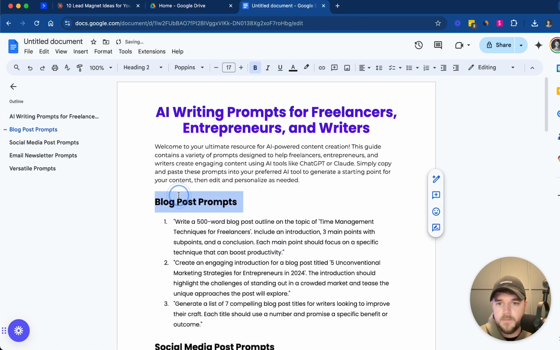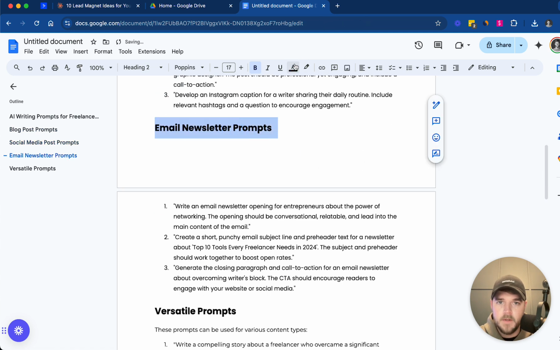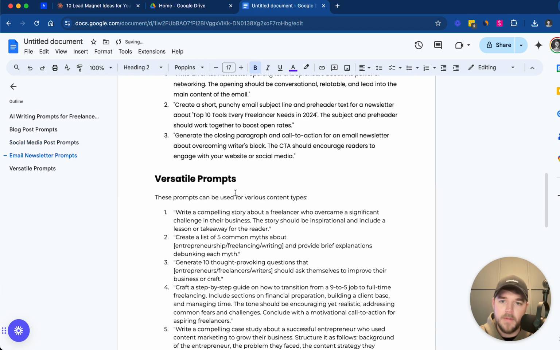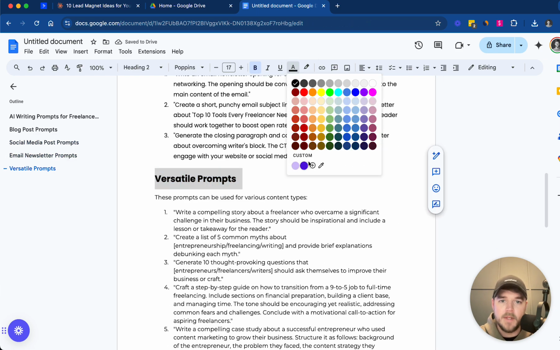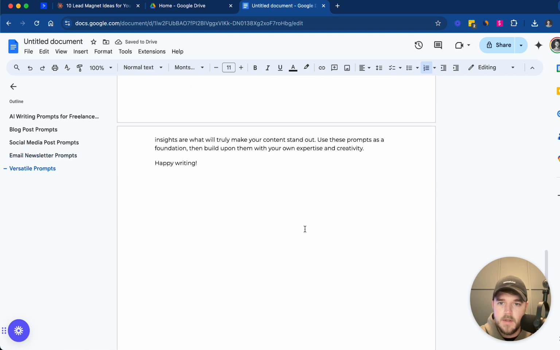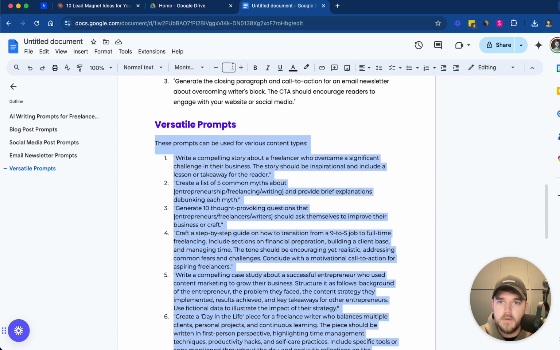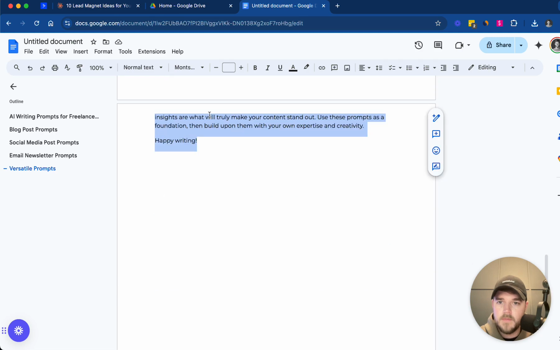There we go. And then let's do the same thing for these other headings. And once we've found that color, we can just select it again. If you're using a white background like we are here, and I do recommend that because people like to print these out, it helps to use a darker color.